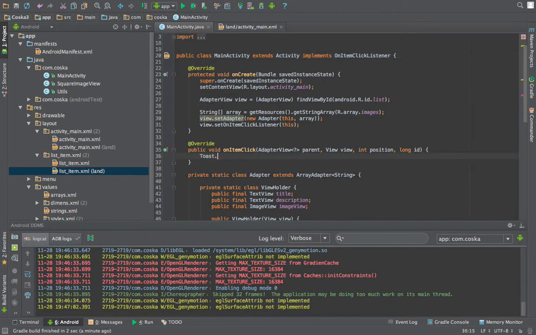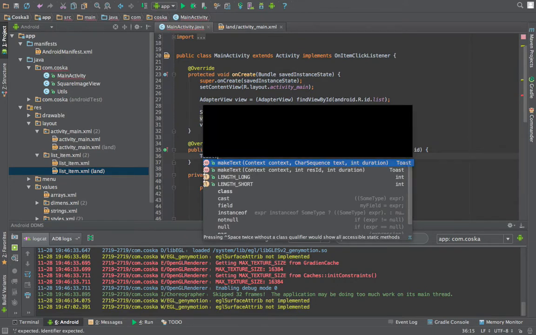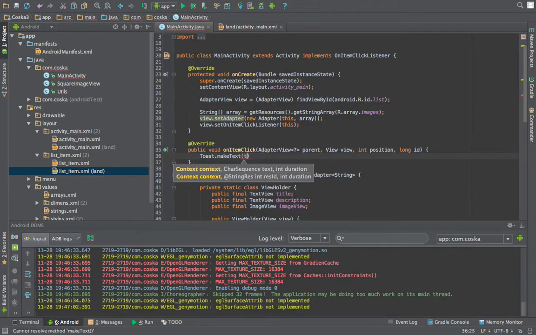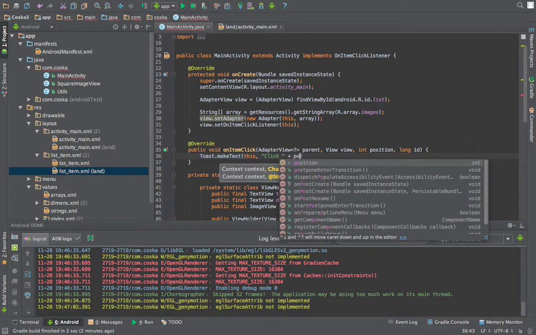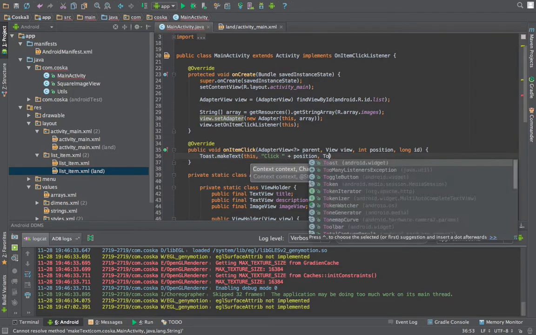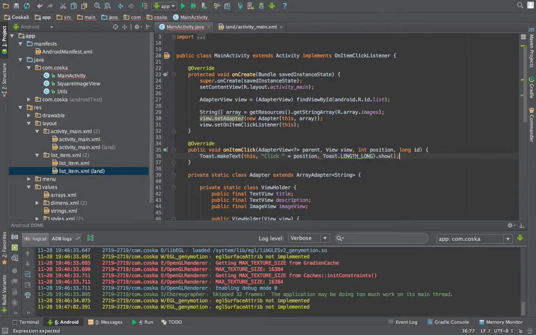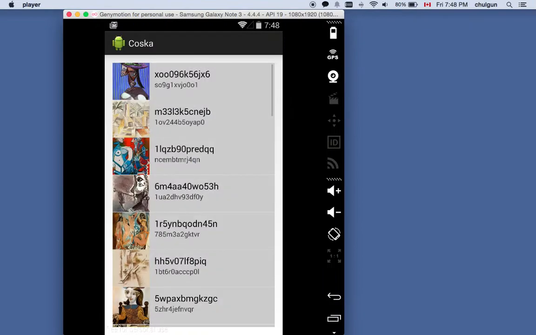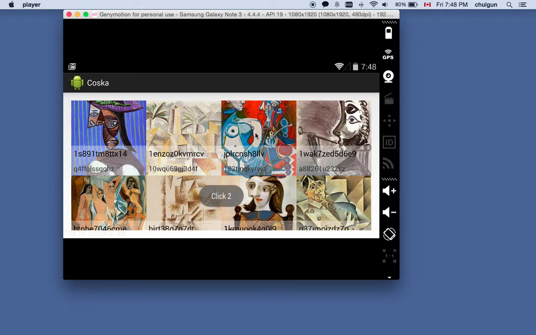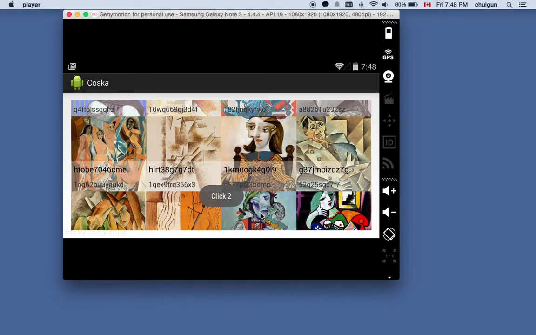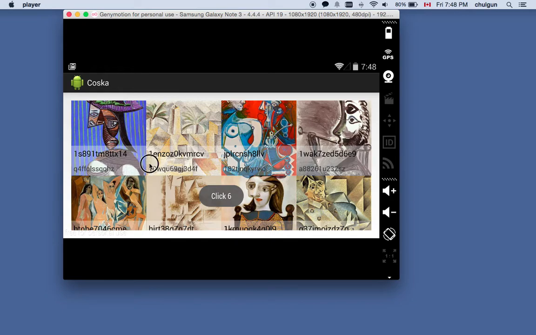To see just how it works, let's make it just toast. So if you click the items here, you will see the toast message.